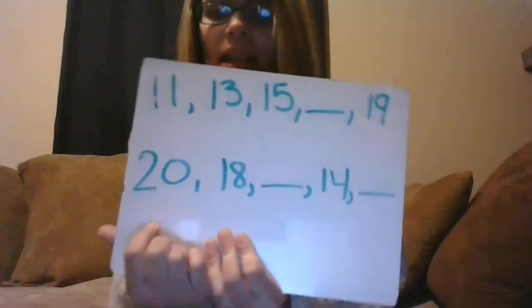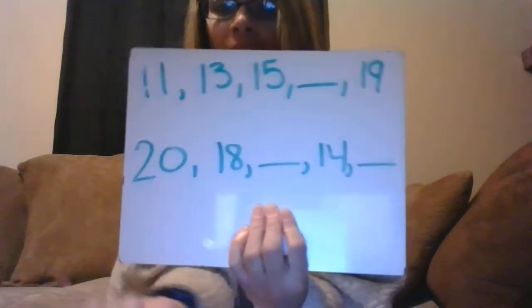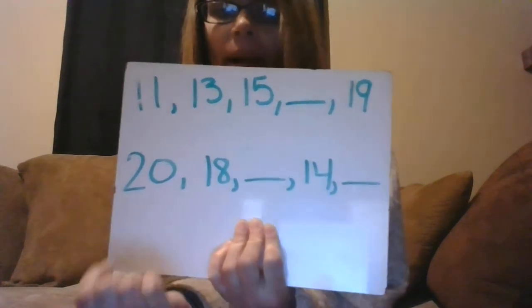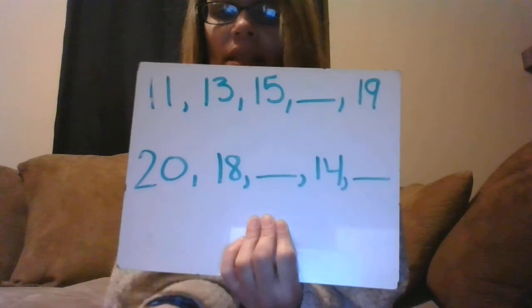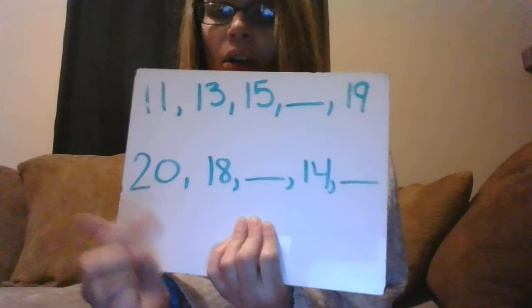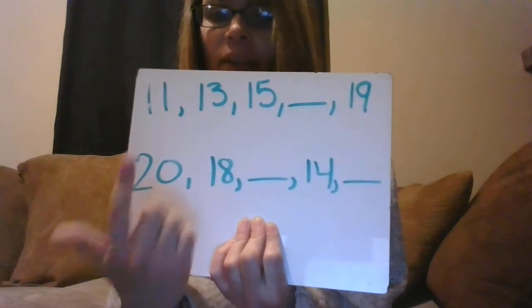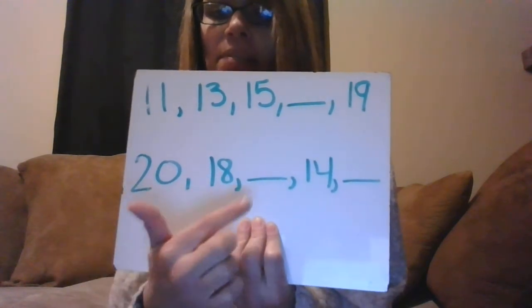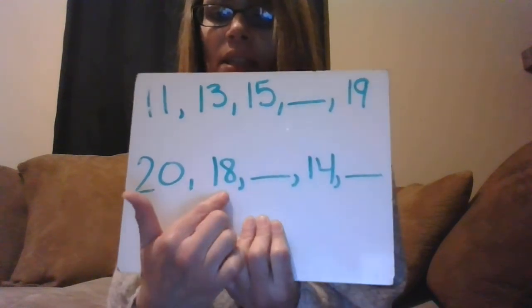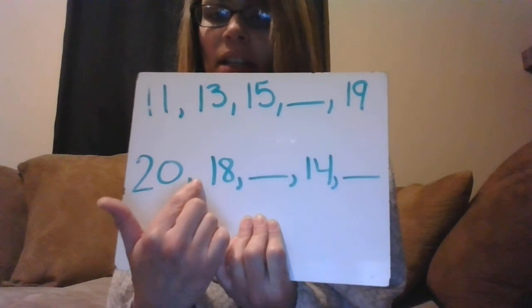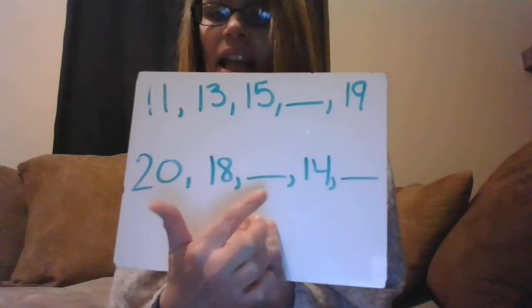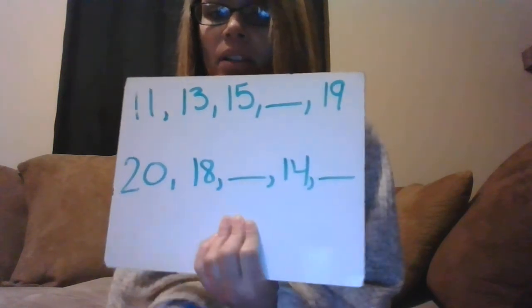Okay, and then same thing down here for my second number pattern. Okay, I've got this number and this number, and then I've got 2 blanks on this number pattern. Okay, if I'm going from this number to this number, those same 2 questions again. Are my numbers going up when I'm counting? Or are my numbers going backwards? That means am I getting greater as I'm counting? Or am I going smaller as I'm counting? Okay, and then also thinking about as I go from this number to this number, am I missing a number in here as I'm counting or am I counting in order? Okay, so think about those 2 questions and then put in the number that belongs to those 2 blanks.